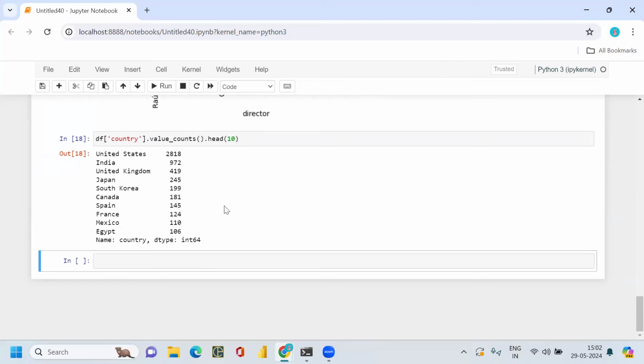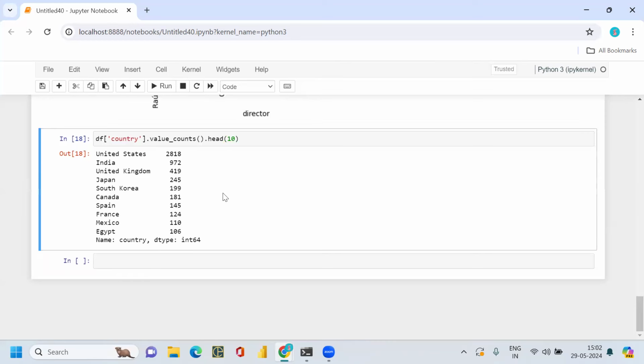This is only for the movies or TV shows present in Netflix, not all movies. So in Netflix, out of 8,000, we have the content of 2,800 titles, a combination of TV shows and movies, from the United States itself.